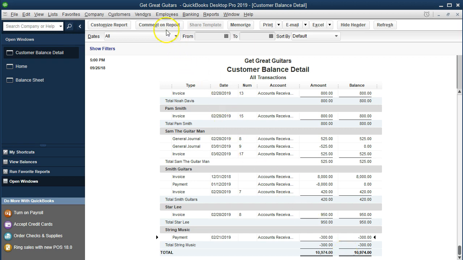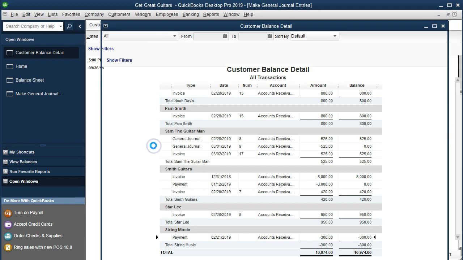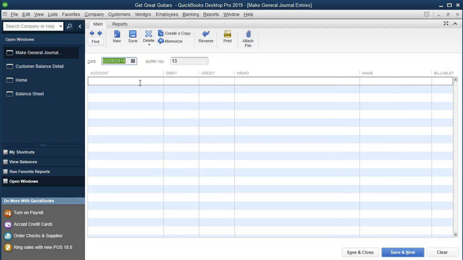Now the customary way would be to go into Companies up top and make a journal entry. As of the cutoff date, 2/28, we would debit the accounts receivable and credit the unearned revenue. Now we're going to try to do this with registers again to try to avoid the debits and credits. We will see the debits and credits and be back to here, and traditionally the debits and credits would be the way to enter these adjusting journal entries. So we will look at the debit and credit.